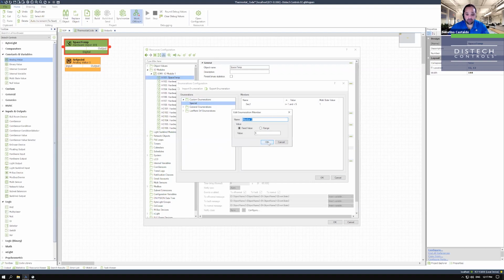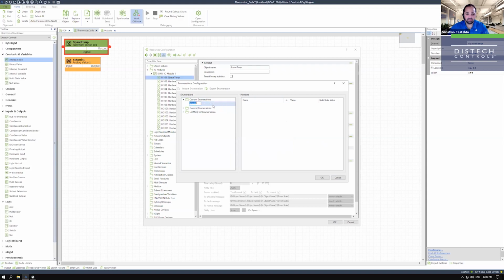You could add sequences that enable ranges or a combination of ranges and values. It's your choice. Okay. I'm not going to save this or anything, but you get the idea.